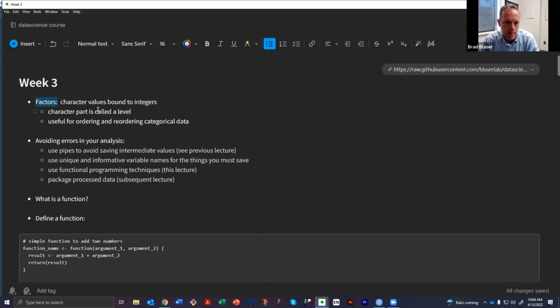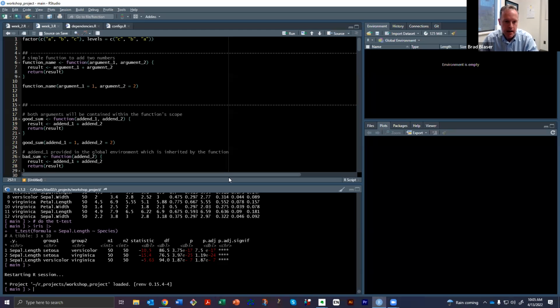A factor is basically an integer bound to a character string. It's treated as an integer, but it's displayed on your screen, and in any figure or table you might make, as a character. So it's a little bit confusing and a little bit hidden, but you want to understand when that's happening. R will tell you when it's treating something as a factor, so you just want to pay attention to that.